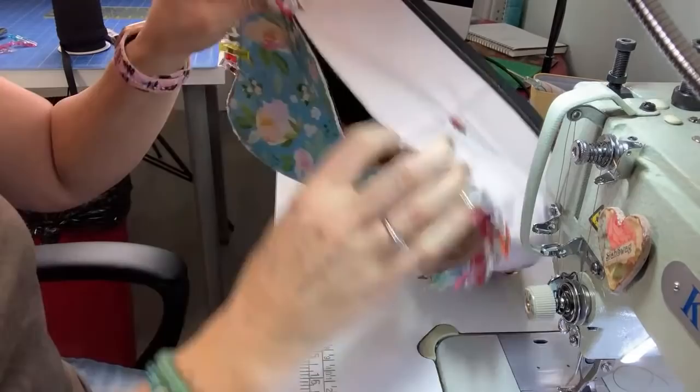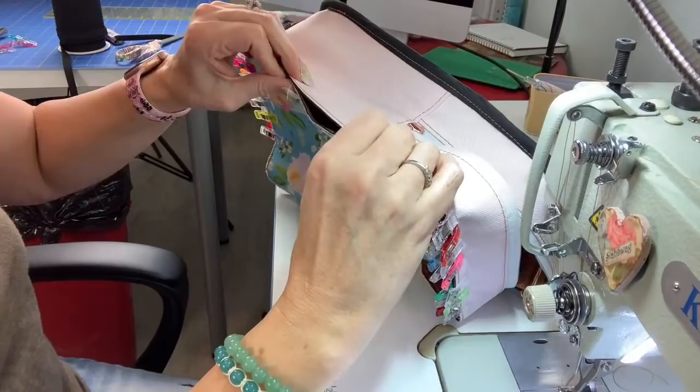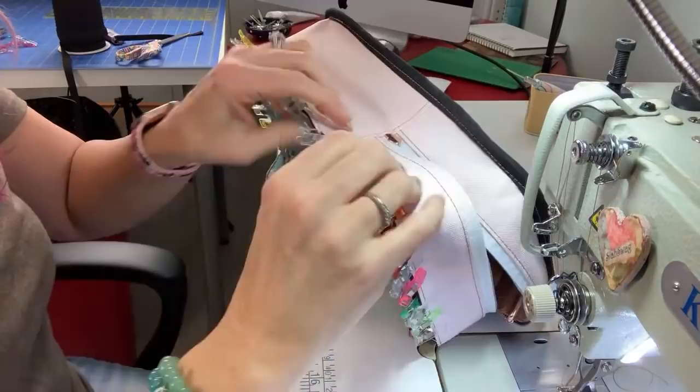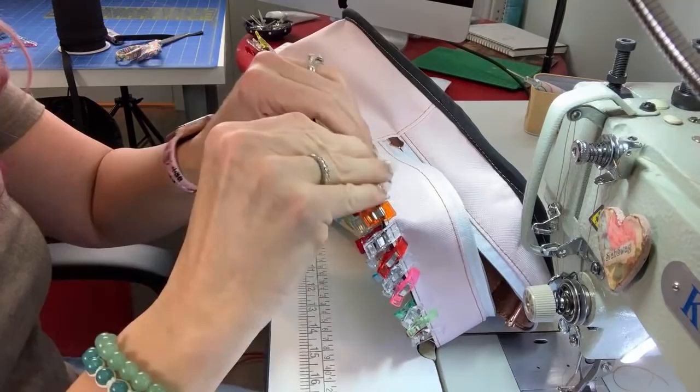And again, my gusset is super tight this time around for some reason. That's okay. We made it work last time, we'll make it work this time. Just readjust those curves on your corner here. It's usually where you can make up that difference. Okay.